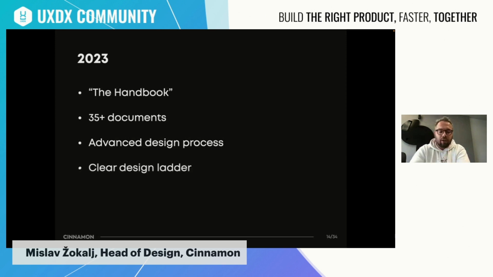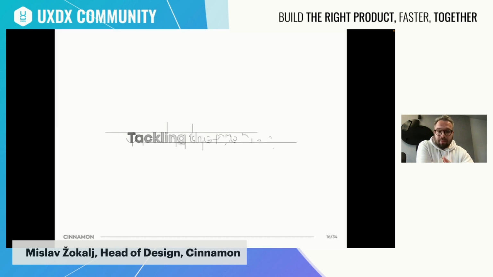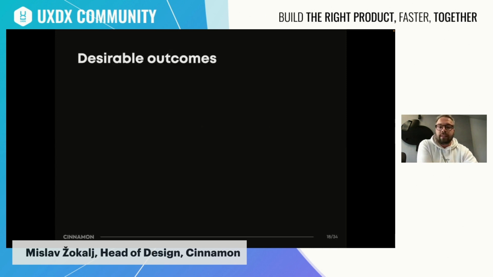But also now we have a clear design ladder which showcases all the levels that we have within the department and what needs to be done to get to the next level. But we had almost everything, but one detail was basically missing. And that was, how can we actually help people? How do we help designers go from one seniority level to another? And specifically, how do we make it more personalized for them based on their current skills, based on where they want to be, what they want to work on, what they want to specialize in, and stuff like that.